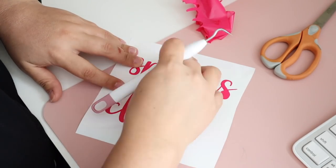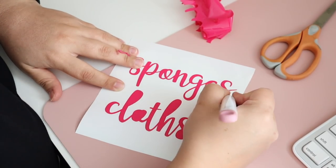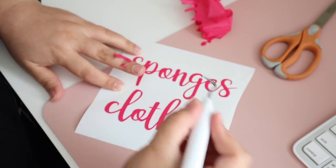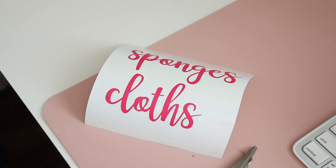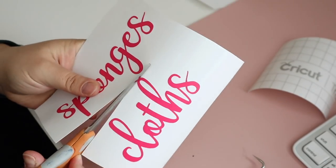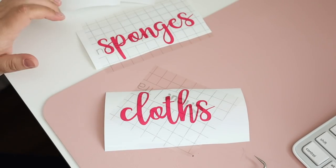This is definitely one of my favorite parts, using the weeding tool to take out all of the in-between smart vinyl from this writing. And using my transfer tape to pick up this lettering from the smart vinyl. I hope this makes sense. If there's any questions, make sure to ask them down below in the comments, and I'm more than happy to answer them.